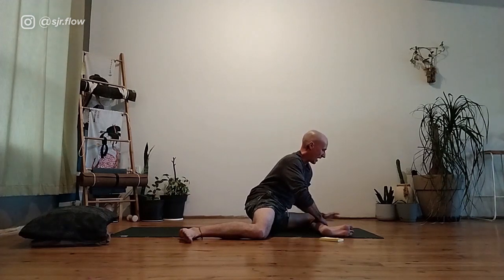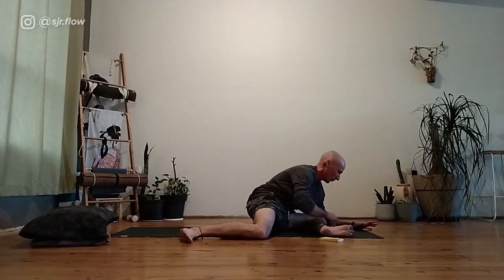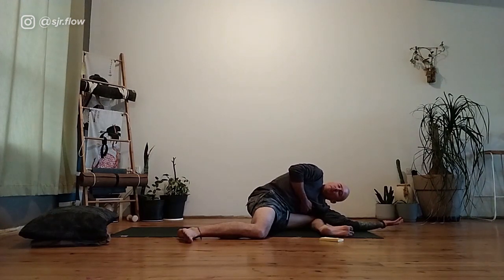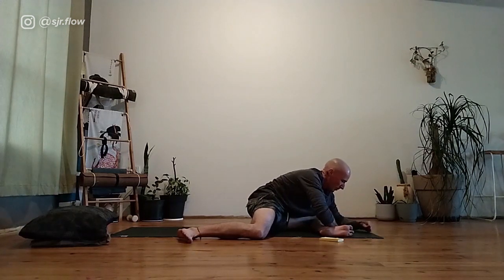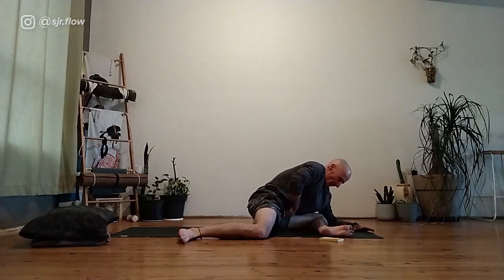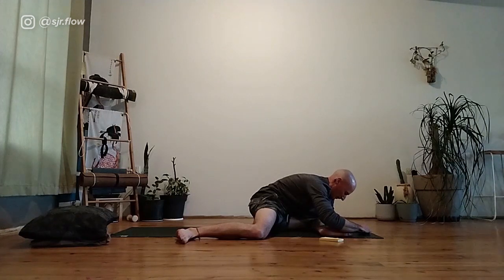Now, depending on how comfortable it is for you to recline over the front shin, you might bow down and forward. You might like to start twisting and bringing the left ribs to the inner thigh, which can be a little more gentle to begin, and then begin to roll over. You can also stuff your pillows or blankets or whatever you have underneath the front of the body. This is a really strong one here, probably more so for the kidney line on the front leg. You'll feel that right through the joint of the hip.